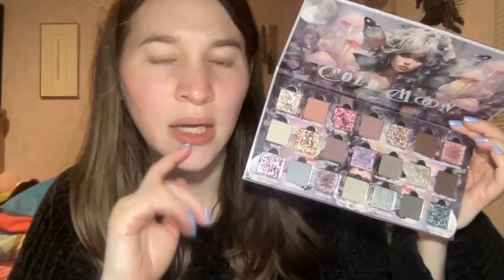So, of course, I went in with my Ensley Rain Cosmetics Cold Moon palette again because, again, I cannot get enough of this palette. It's just so beautiful. So I went in with a couple of shades here. So I went in with Winter Solstice in the crease. This is such a pretty green shade. It's kind of a lot paler on the eyes, but it's so pretty. I think I've used all the mattes at this point, but I'm still working through the shimmers.